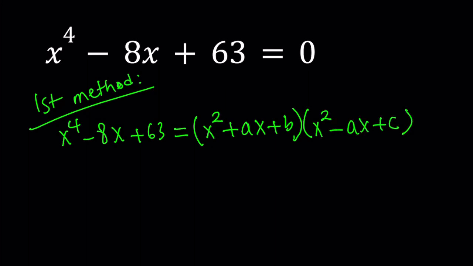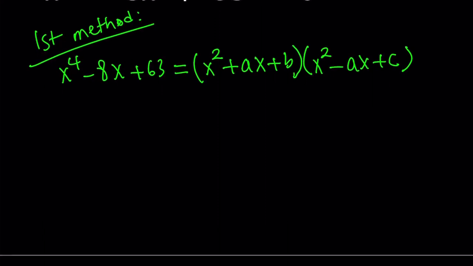Now why did I use plus ax and minus ax? Because I want x cubed to cancel out and if I choose opposite terms then x cubed does actually cancel out. Because the only way to get x cubed is by multiplying x squared by x. In this case they cancel out. That's a nice strategy. If you didn't see that you can use different variables but then eventually you're going to realize that the sum of those two variables is 0.